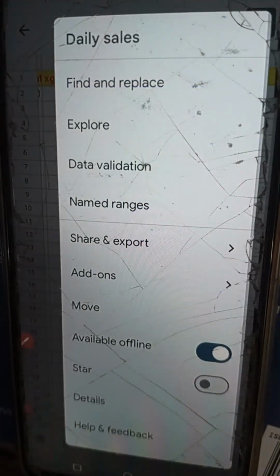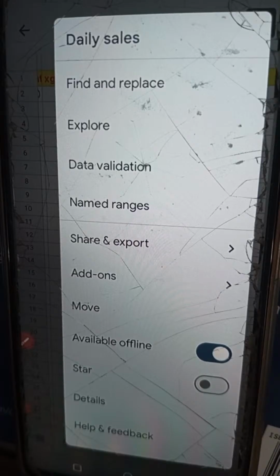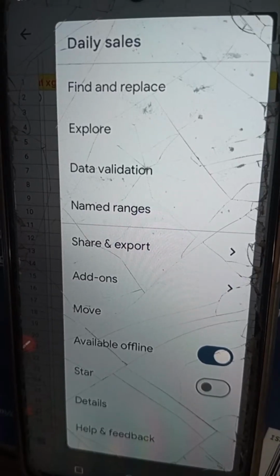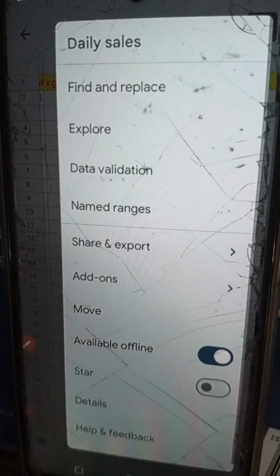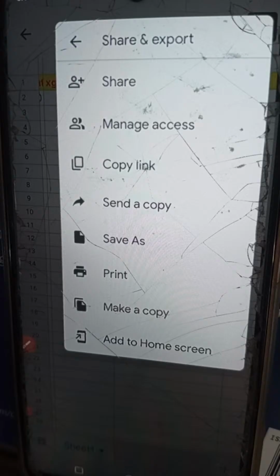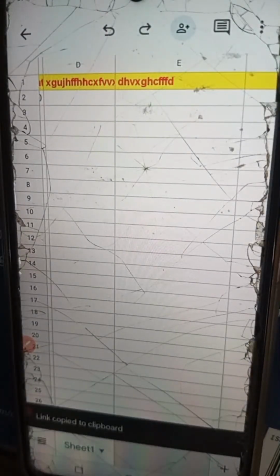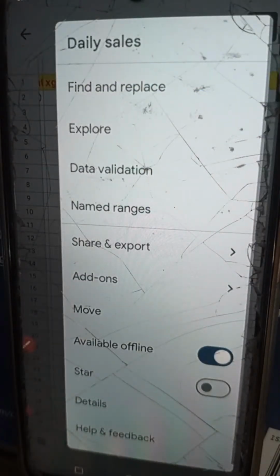Okay, guys, so let's go on to the second way you can share your document, and that is via generating a shareable link. So we'll go back the same way we went before, the three dotted lines by the right. You click on it, share and export. You go there. Now you can go to copy link. Now this copy link, you are copying it straight away. If you copy it straight away, I think it's on default.